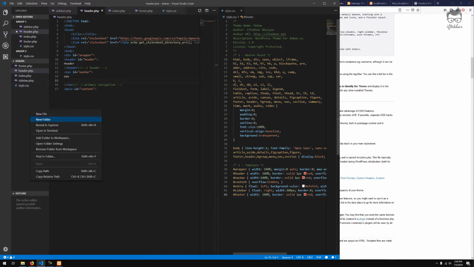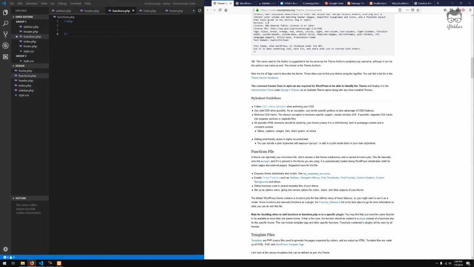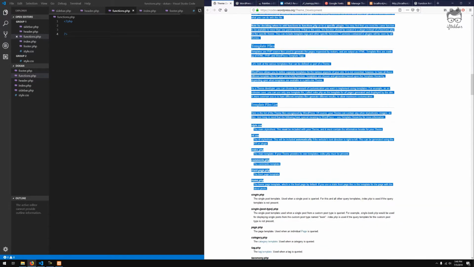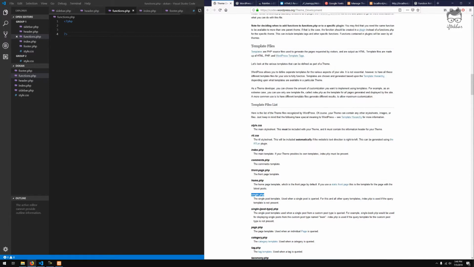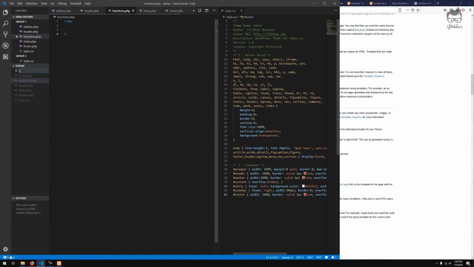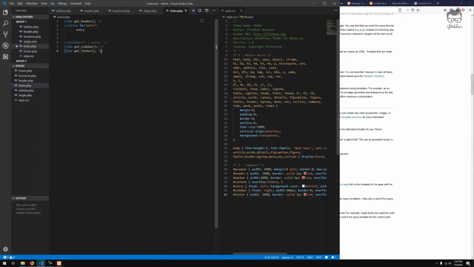We have to create another file called functions.php. This is the page where a lot of PHP code is going to go for custom functions, which I will show at some point. But for the time being, let's stick to the main idea of building the template first. Now we also need single.php. That is the page that will basically display the post. So let's create another file called single.php. The same tag will go over here, just like header and footer.